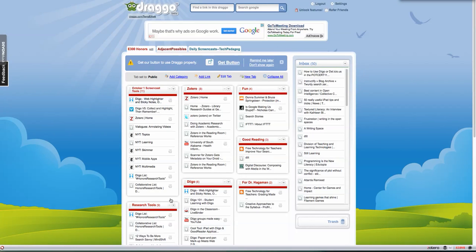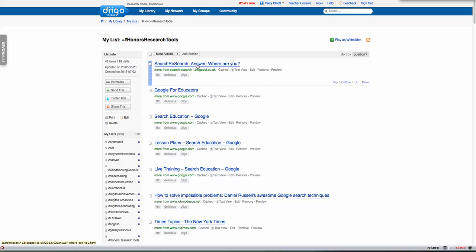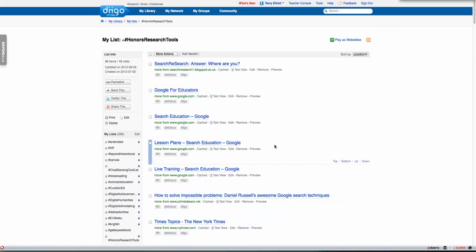To conclude, there are a couple of sites here that you might find useful. The first one is a list of bookmarks. I am adding to these bookmarks as we go along, as you all go along in your terms. So there will be new stuff in there all the time. See, there's Times Topics there. Some of the stuff I've talked about here. This is the Mycroft project. This is a really cool way to add stuff to your own search engines, to your own browser. I won't go over these. You can go there yourself.